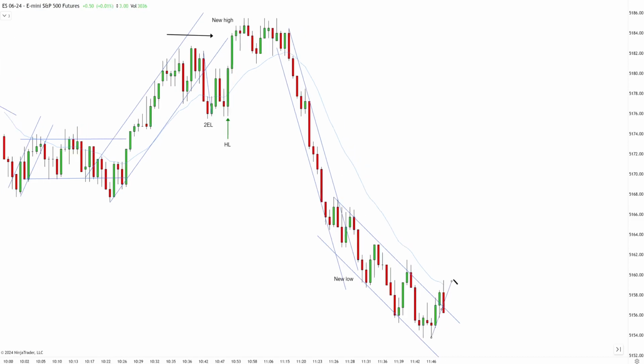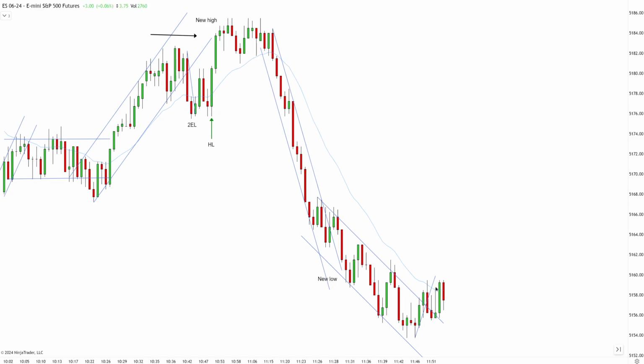I'm going to redraw the short-term up channel working higher. Break. We don't have a new extreme now. We have a second entry short here, but we just had a very strong spike down. It is an inside bar.